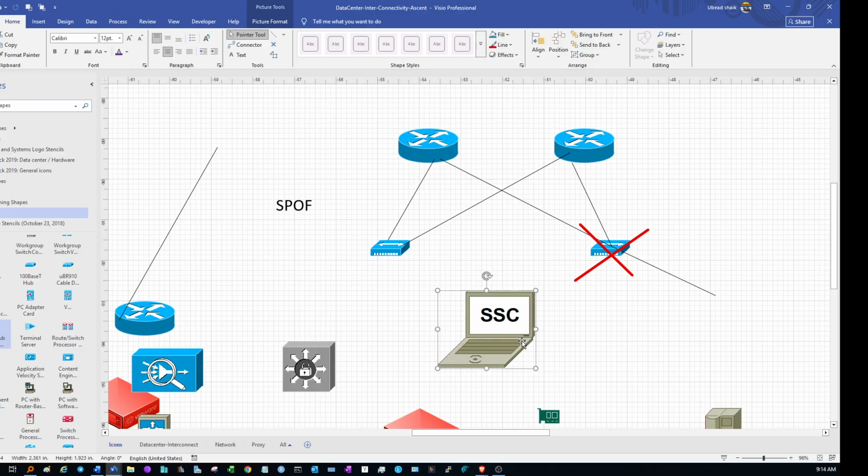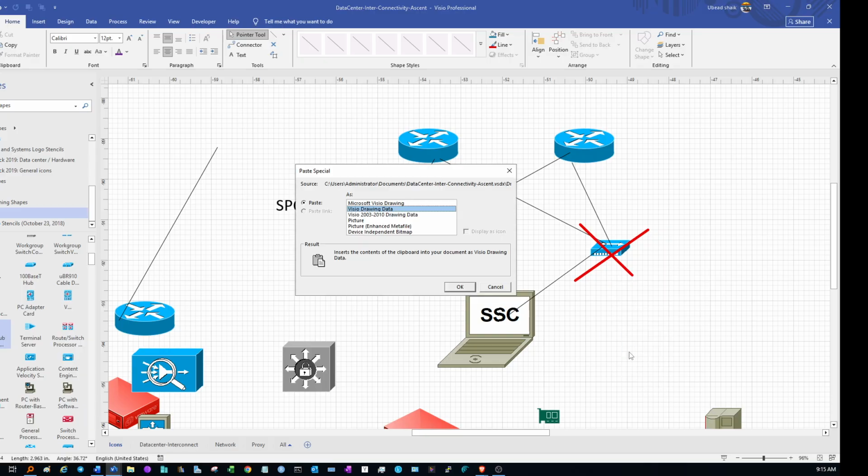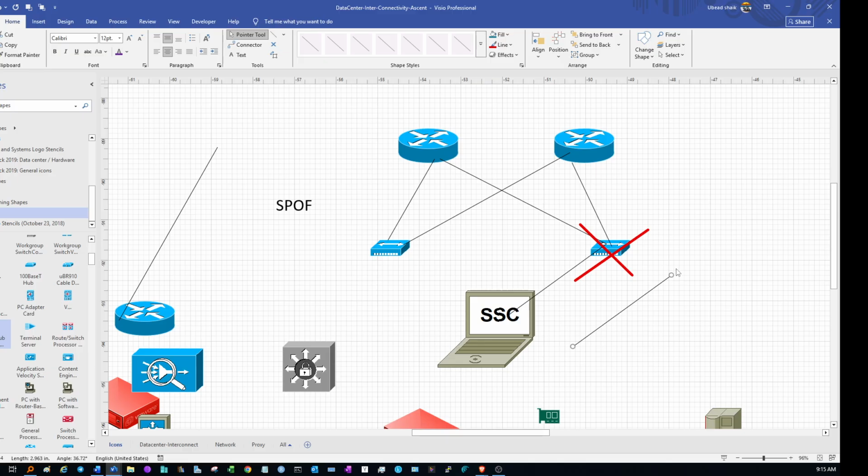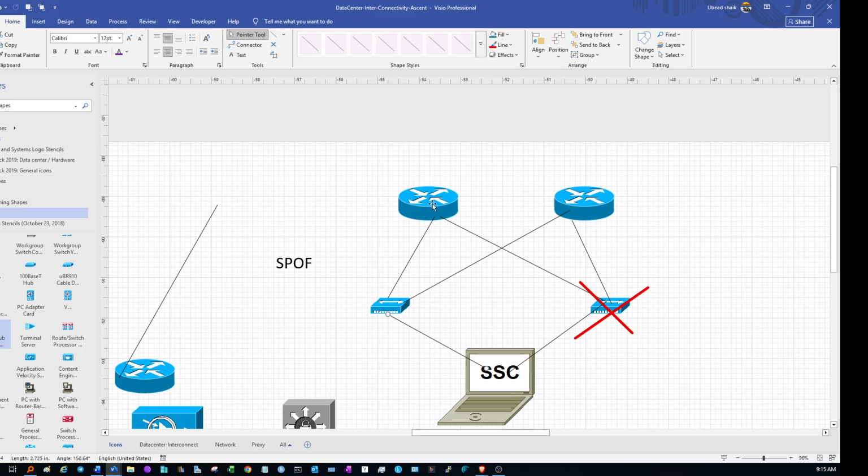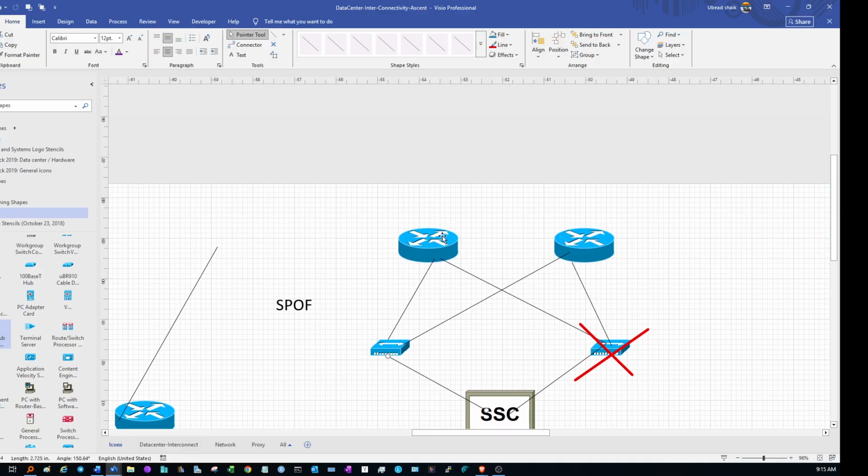So now you are changing your architecture. I don't want to have a single point of failure. If this goes down, I will connect to one more switch here. Let's say this is path A and this will be my path B. So now this goes down, still I can go this way, right? Let's say these are the routers.